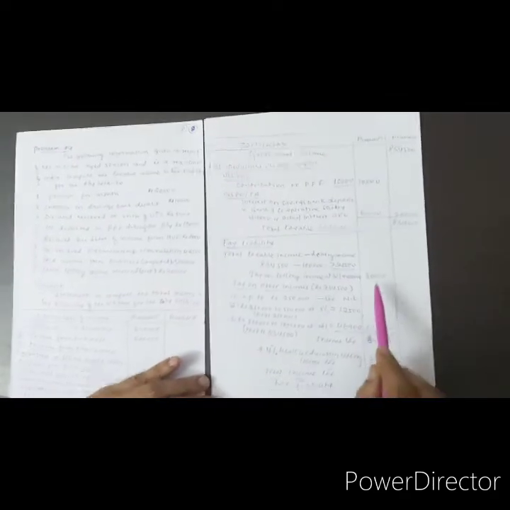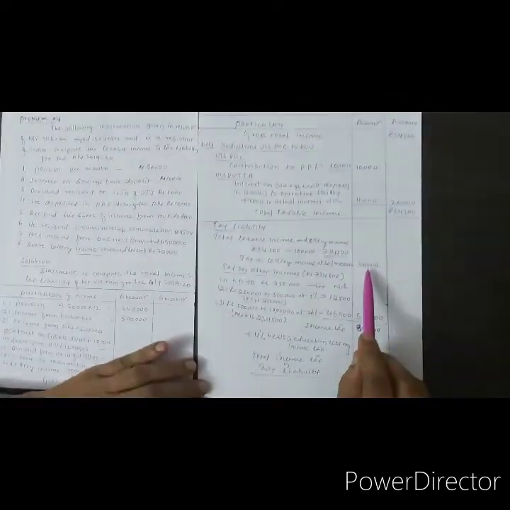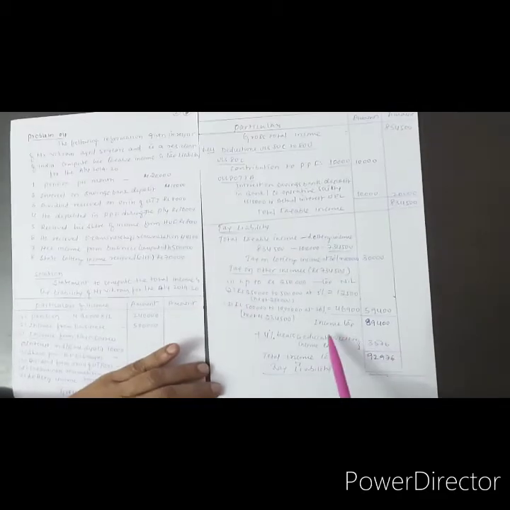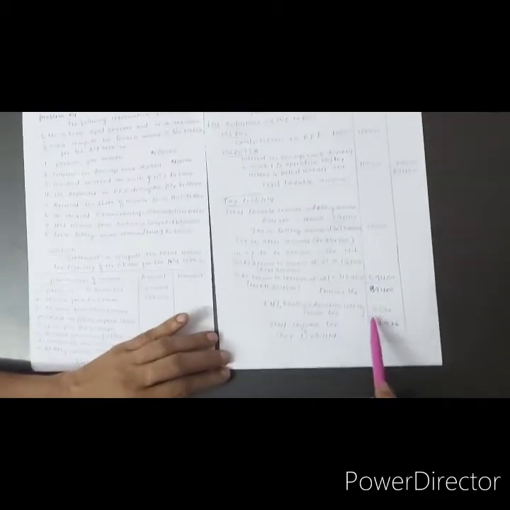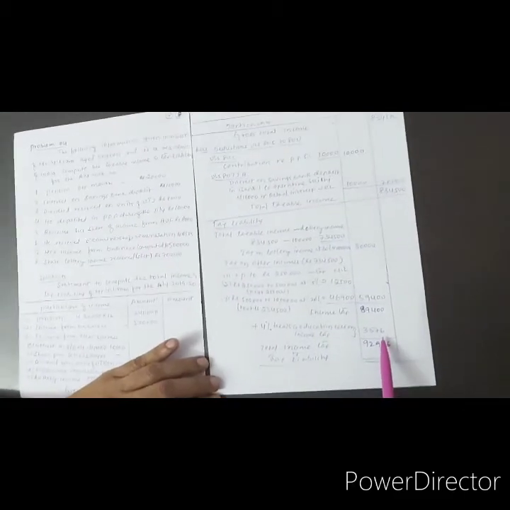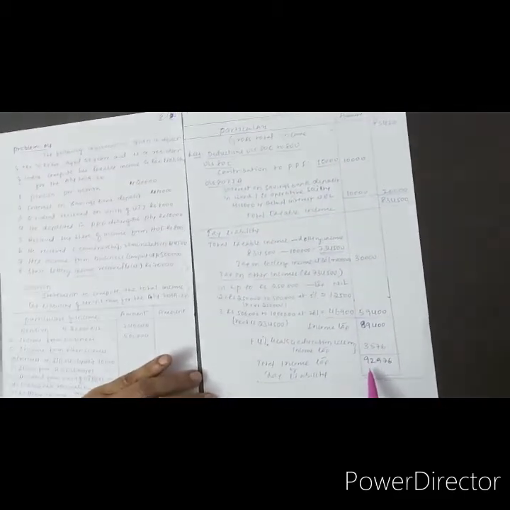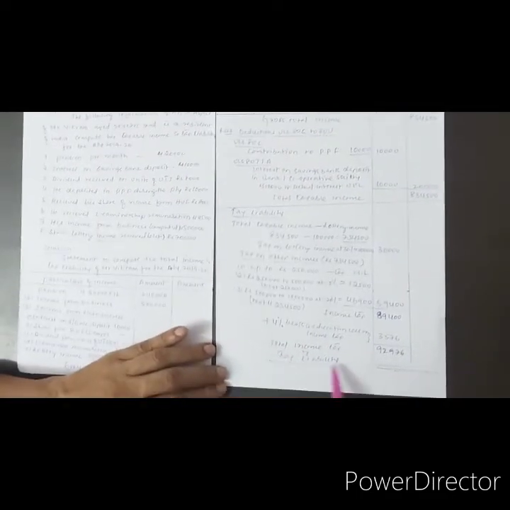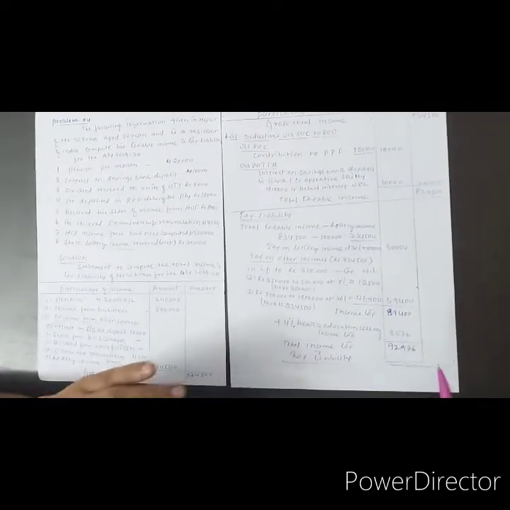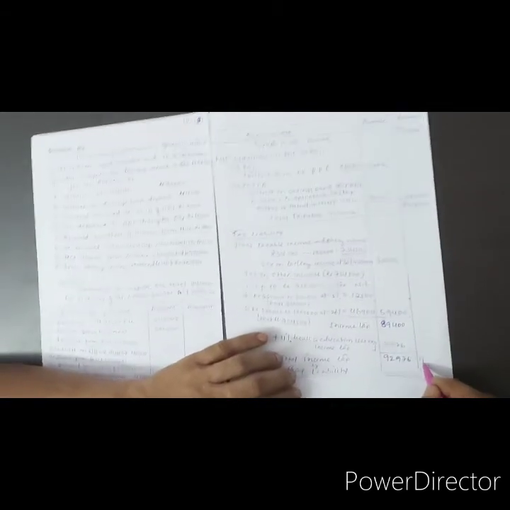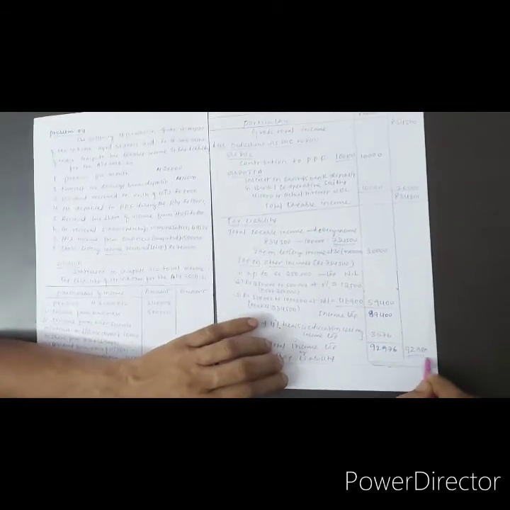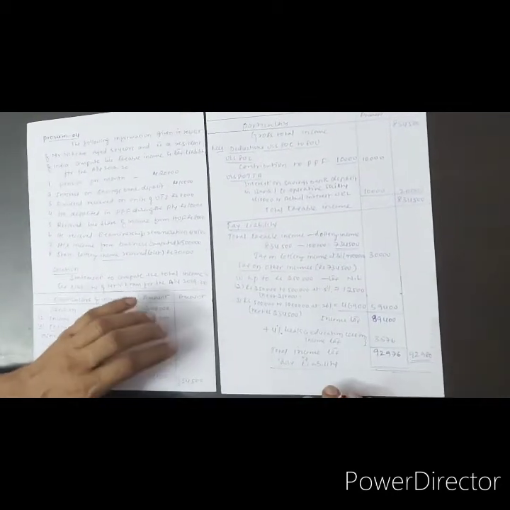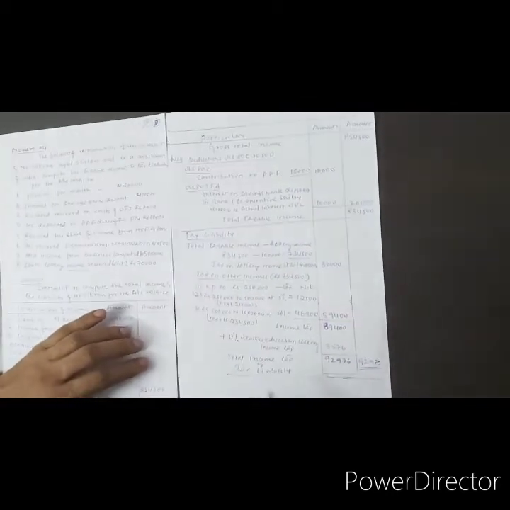Adding the lottery income tax of 30,000 rupees, the total tax is 89,400 rupees. Add 4 percent health and education cess: 3,576 rupees. Total comes to 92,976 rupees. Rounding off, the final tax liability is 92,980 rupees. This is the total income tax or tax liability.